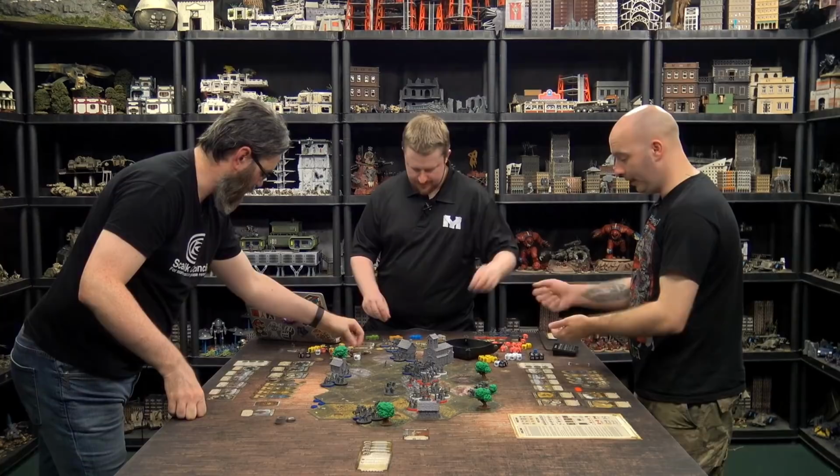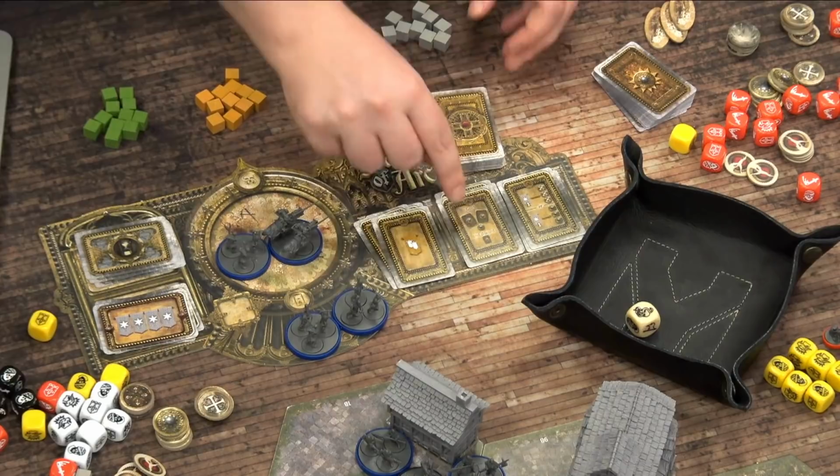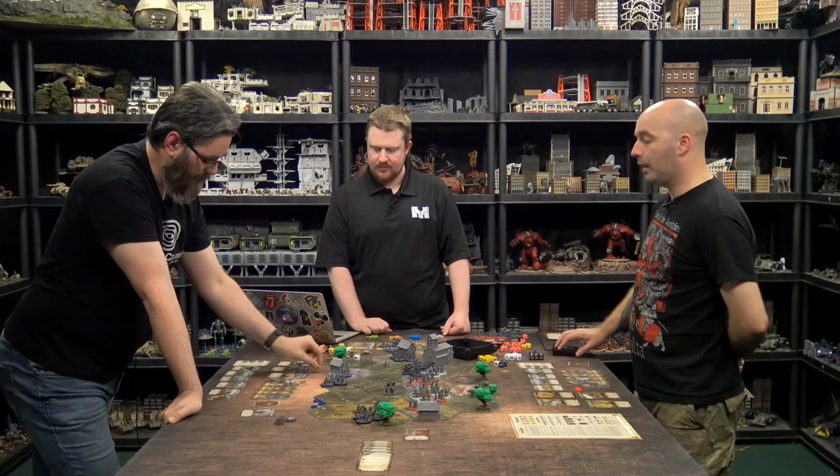So four commands. We've got three War Council cards. We have a reactivation order. We have the ability to draw two legend cards, gain one legend token, and then discard one of your legend cards. Or you can trade command orders for experience or legend tokens. I'm going to take a reactivation. Cool. I'll also grab a reactivation.